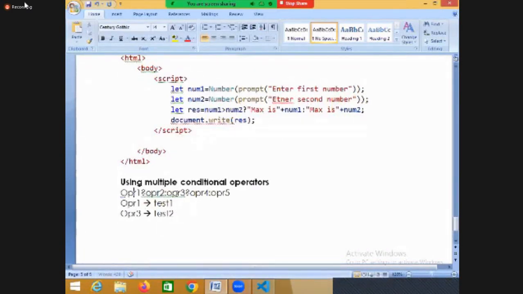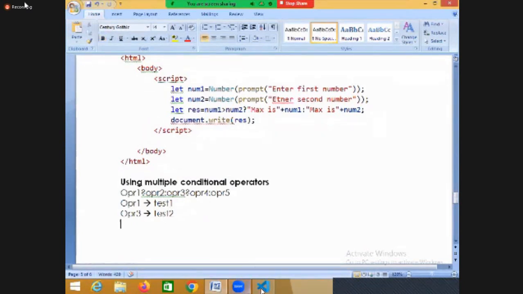If operand 1 fails, then it will check operand 3, because whatever you write before the question mark is the test condition. If the condition is true, it evaluates operand 2. If false, it checks the second condition, operand 3. If this is true, it evaluates operand 4. Otherwise, it evaluates operand 5.